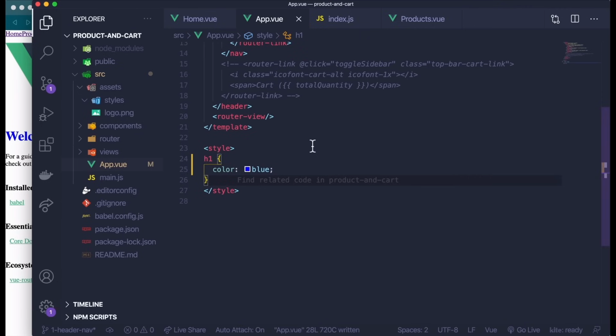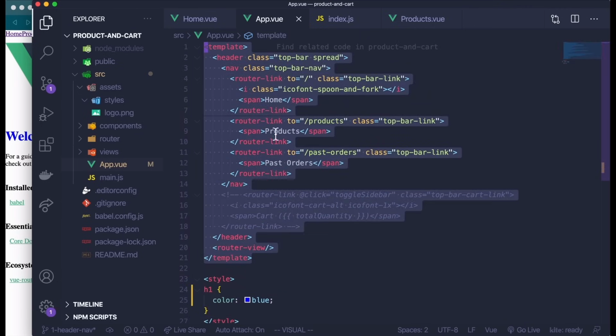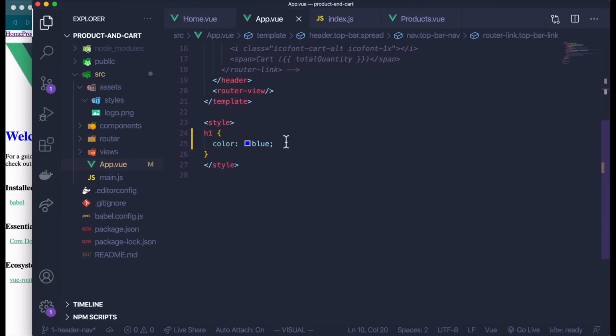Now, if I look at this though, those h1 elements are nowhere to be found in this component. Those are actually in other components, but by default, the style tag globally affects anything in the application. So if I put a style tag here, even though it's in the app.vue file, anywhere in my application that has an h1 tag can be affected by this. Now, this is generally not good practice, because if you want to globally change a style, you should put that in a separate style sheet, so in some other .css file.